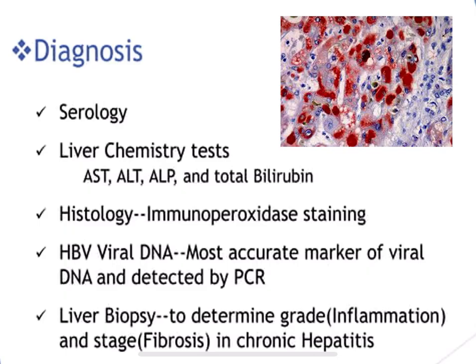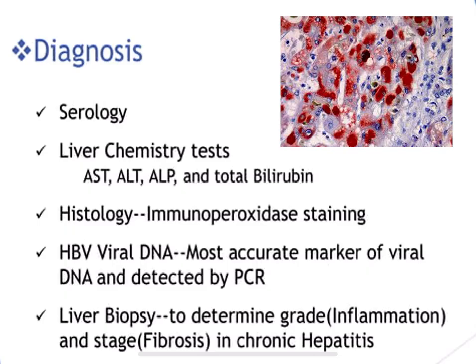Essentially it is a way to stain the virus within the liver tissues to see how much of the virus is present, which stage, and what antigens are present. Immunoperoxidase staining: we stain and we observe under the microscope. First, liver biopsy, take the liver tissue sample, stain it, observe under the microscope, and we identify the presence of hepatitis B viral antigens.